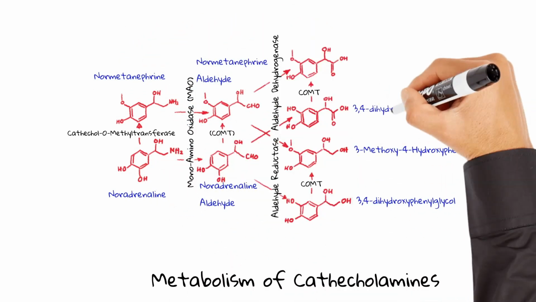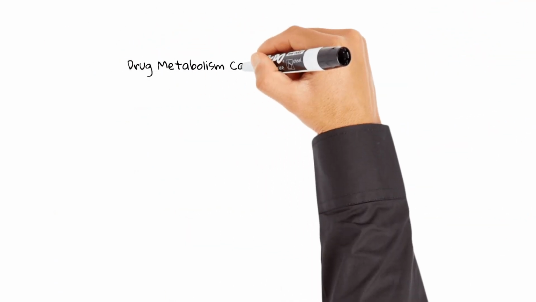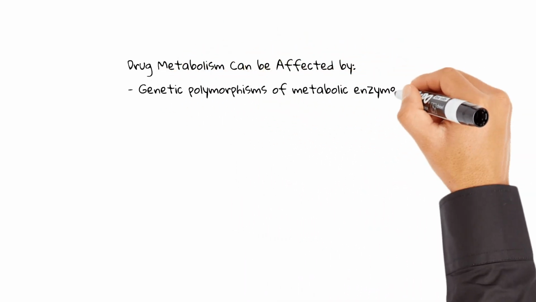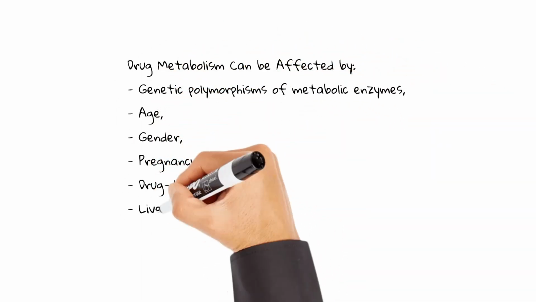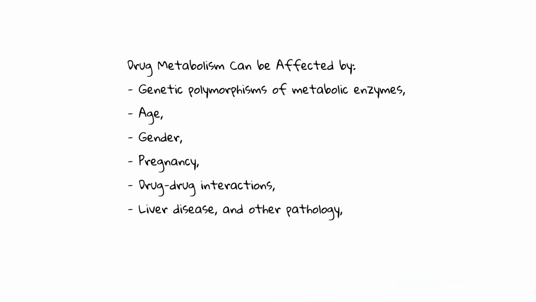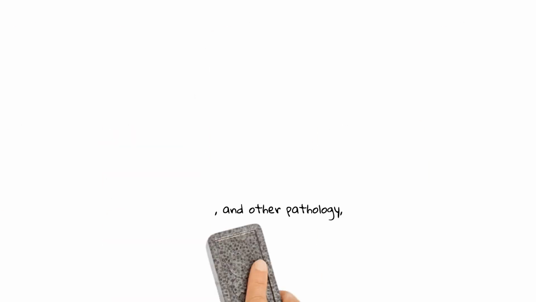and exogenous catecholamines. Drug metabolism can be affected by many factors including genetic polymorphisms of metabolic enzymes, age, gender, pregnancy, liver disease, and drug-drug interactions. The expression and function of phase 1 and phase 2 enzymes are reduced in neonates. The activities of some cytochrome P450 enzymes are increased in women compared to men. The concomitant administration of medications may also influence drug metabolism.